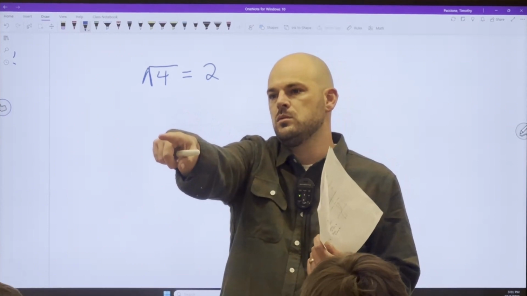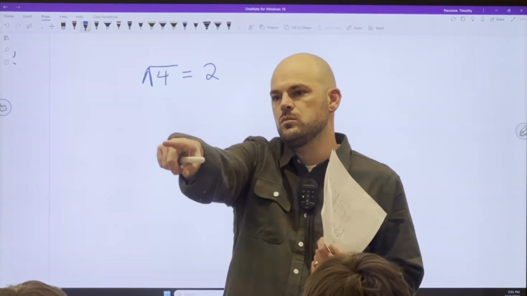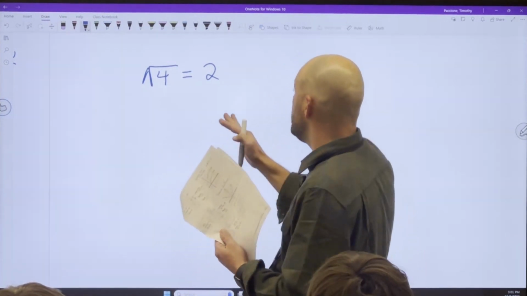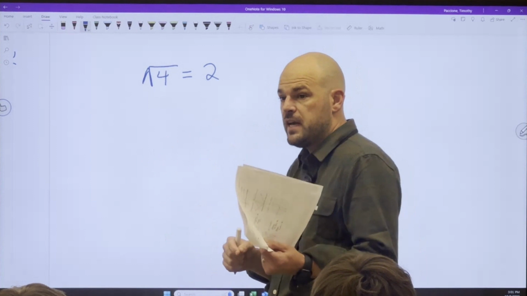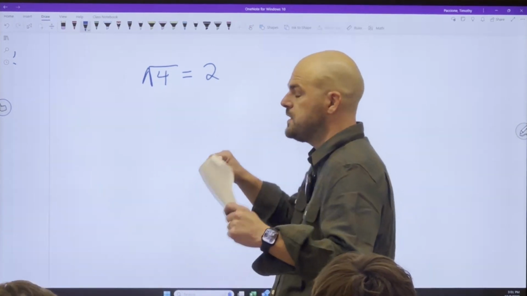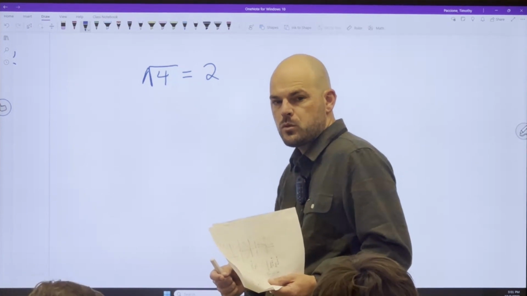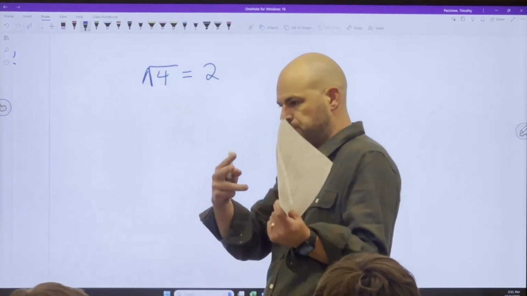Like 4 is 2 to the exponent 2, and when there is an exponent, it removes the radical. So yeah, an even exponent. So with an even exponent, square root it, it's whatever it is. Anybody want to add? I'm not sure if it's right, but is it whatever times itself is? Yep.